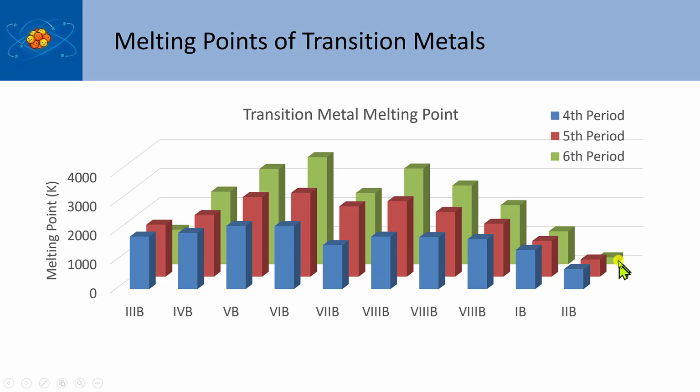So this is mercury down here. It's the only metal at room temperature that's a liquid. So that's way down here. I can't remember exactly what the temperature is, but it's very low. But same thing: you're pairing electrons up. Unpaired electrons going in, pairing electrons going up. So the melting point generally goes with unpaired electrons. Except for when you hit the half-filled state with chromium, and that's kind of the exception. The stability of the electrons in a half-filled state means it's not as likely to share those electrons, and as a result its metallic bonding changes. Weaker metallic bonding means lower melting points. But in general, everything else follows sort of an expected trend for unpaired electrons.